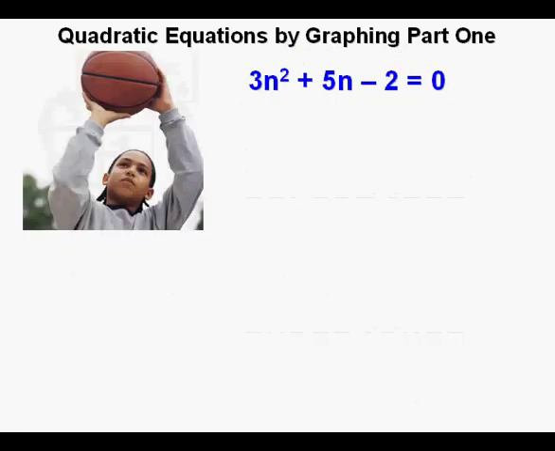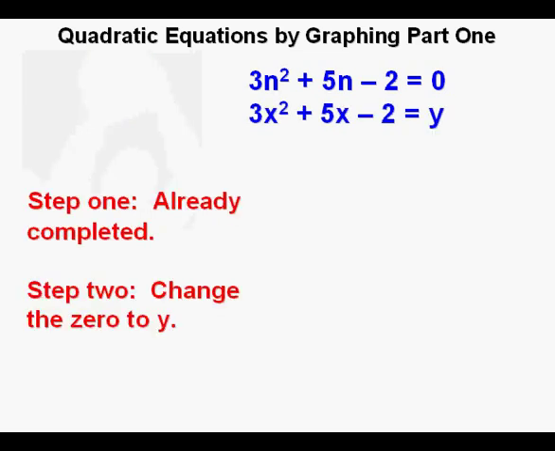You might remember from the video where Joe Quadratic was introduced to the quadratic equation he tried to solve but could not using the method of solving linear equations. He tried to combine 3n squared and 5n but could not do it because they are unlike terms. Now Joe will try to solve this quadratic equation by graphing. Joe changes the 0 to y and the n to x, converting it to a function he can graph on a coordinate plane.